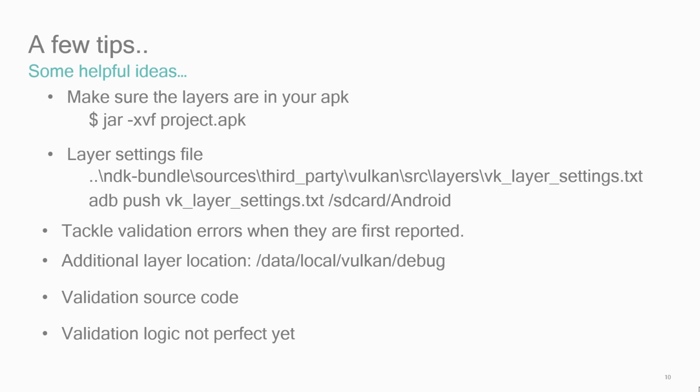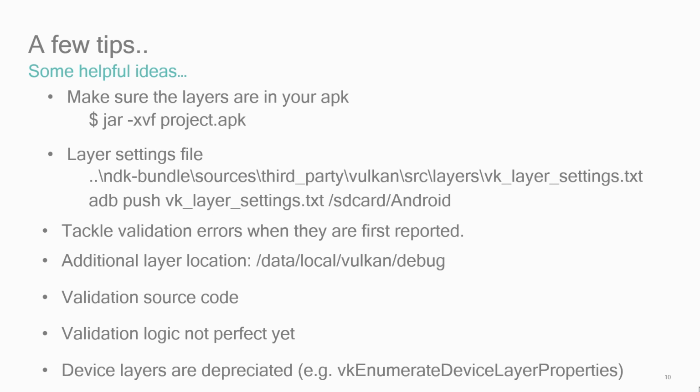You might also check the Khronos site for the latest version of the validation layers. One strategy might be to explicitly ignore the messages in your callback function with appropriate comments so that you could still be validation clean. That is, run with validation enabled, but without triggering any errors. You might also run into references to Vulkan device layers. These are now deprecated as of Vulkan 1.0.26. All layers in Vulkan are now considered instance layers.